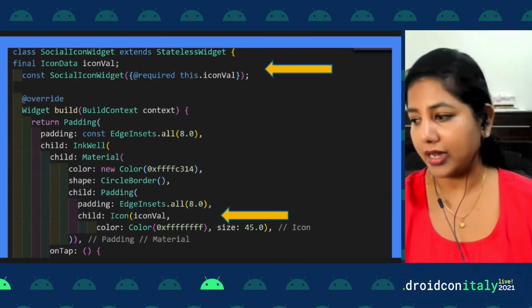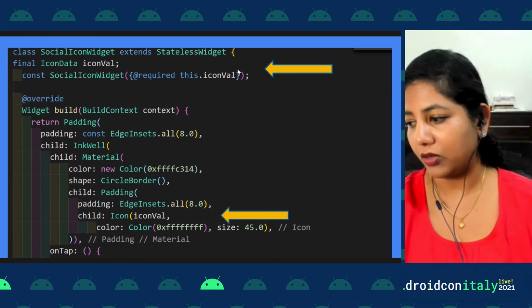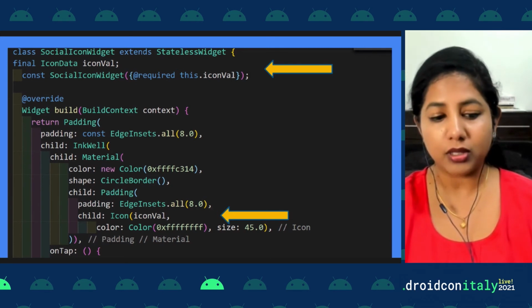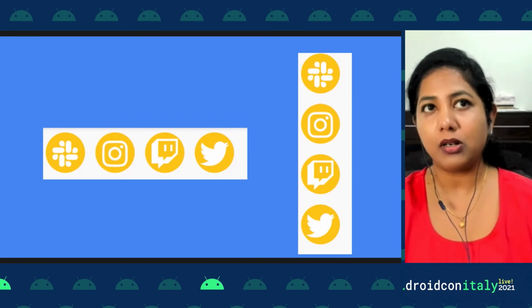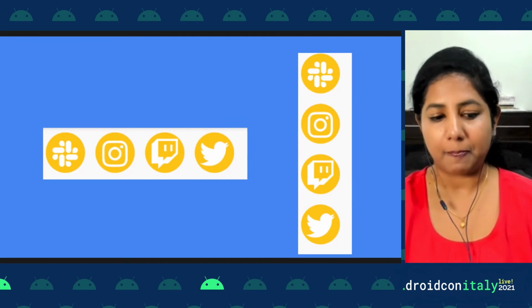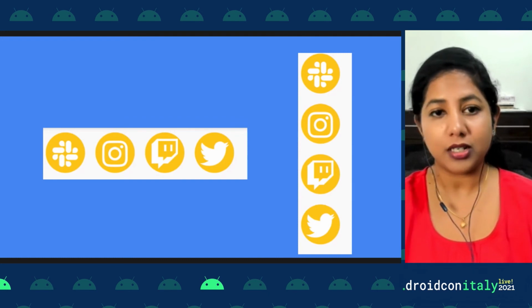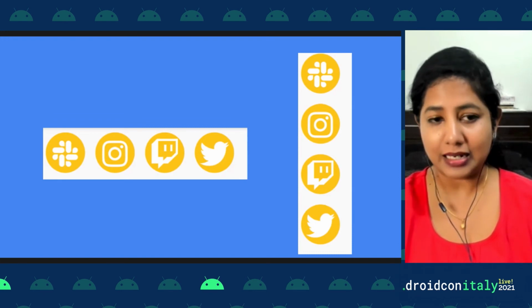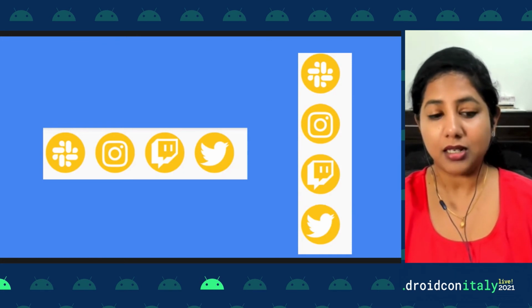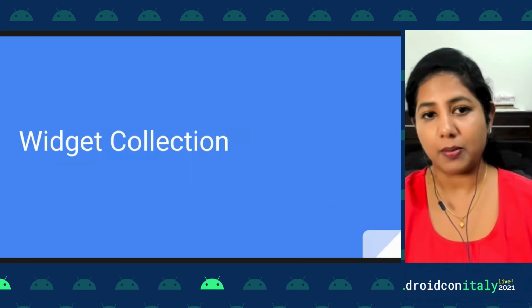So now what I do is I give the icon value as the input, and then I give the icon value as the parameter to my icon widget. Now, if I do this, then I would be able to get a different icon, whether it's in a row or a column. So that's how simple and handy custom widgets are. If you are building a custom widget, try to make maximum use of it, rather than building the same widget again and making the code lengthier and unreadable.